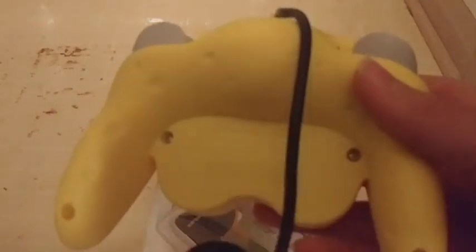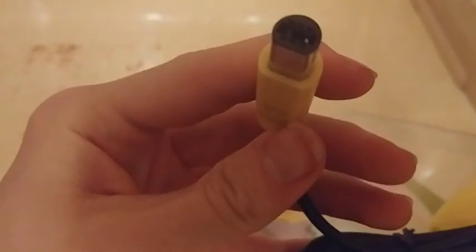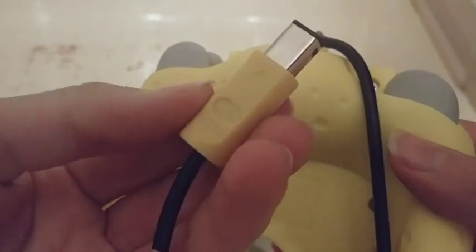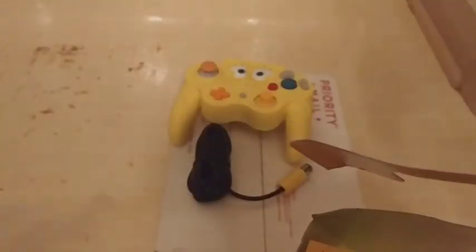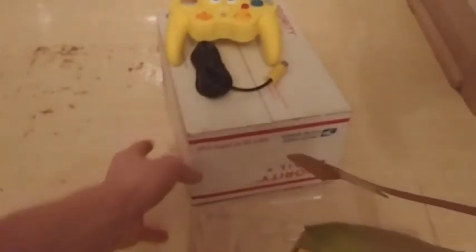Has all Phillips head screws. And then there's the controller connector. Just got some... Nope, that's not text, that's just some lines. Alright. Well... yeah. So I'll get back to that in a bit. So I can just keep that plastic off to the side. That's the removed paper. Oh my, it's going everywhere.